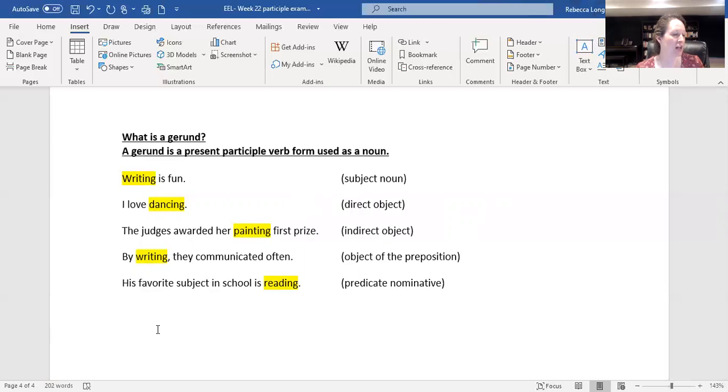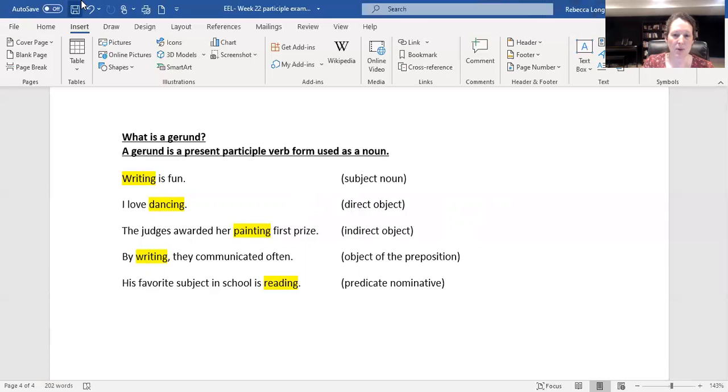So remember that gerunds are present participle verbs, and a present participle verb is one that has an ing ending, and they do the job of a noun. They name something instead of showing us an action. And remember what I said, sometimes it's confusing when we're talking about verbals to figure out, is it a participle or is it a gerund? Because both of those can end in ing. It's very simple. Participles are adjectives. They're describing nouns. Gerunds are nouns. They're naming words. So look for those in the sentences.